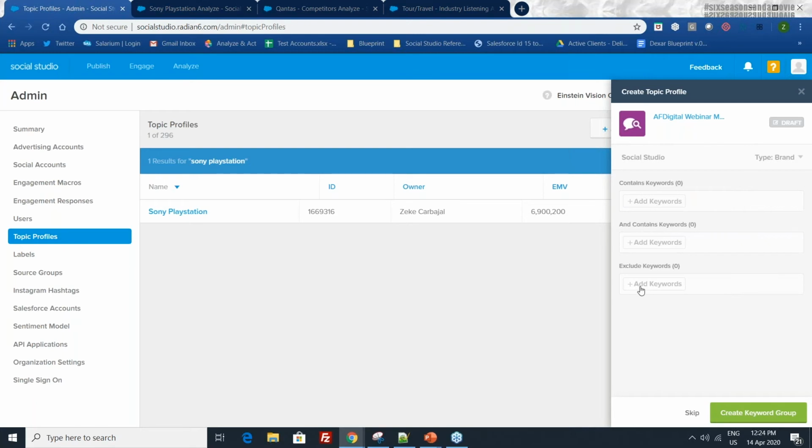Last but not least, we also have what we call the exclusion. If you want specific keywords, and these keywords are present in a particular social post, you want that post to be excluded, you put them in the exclude keywords.